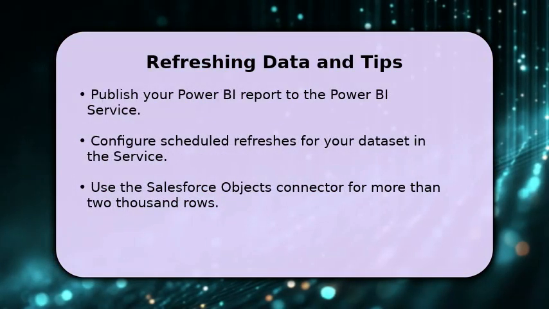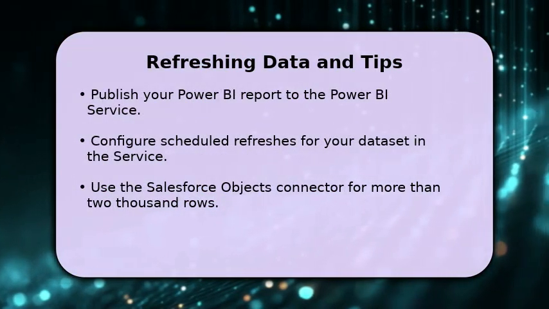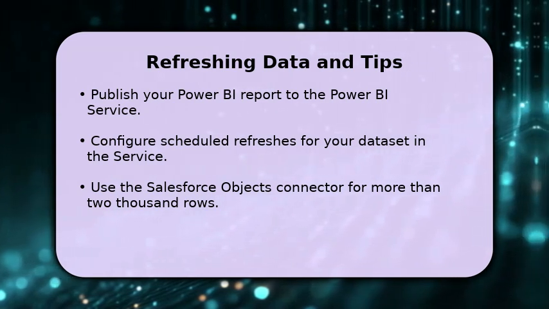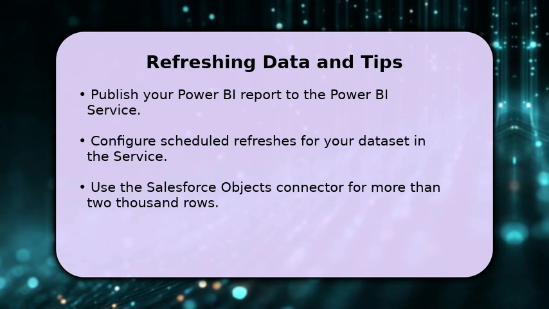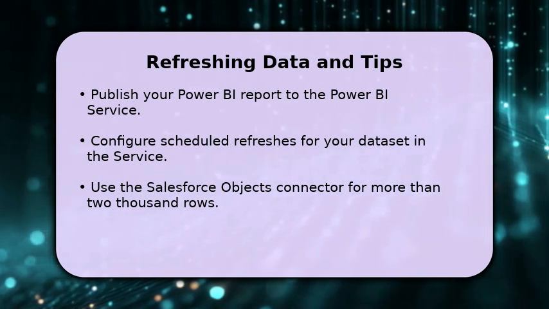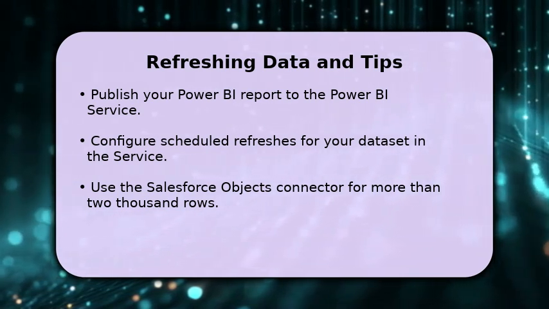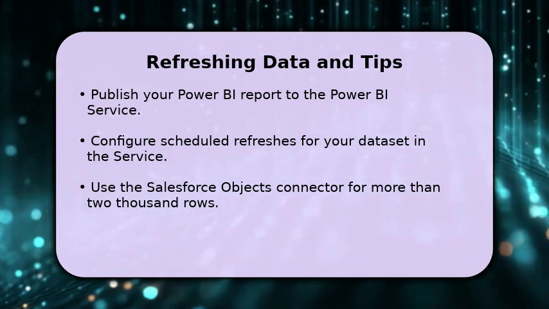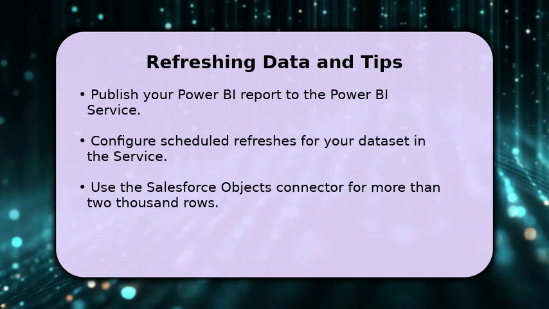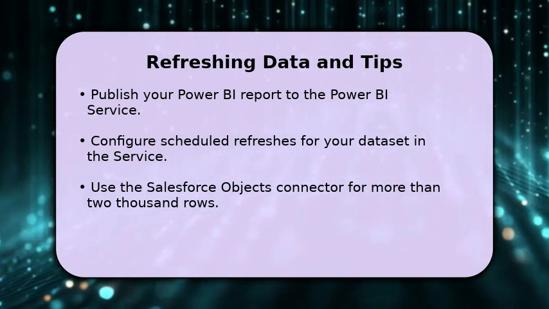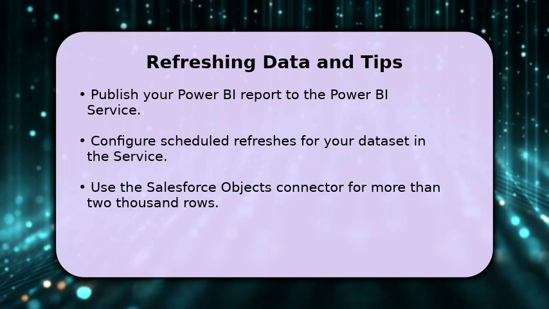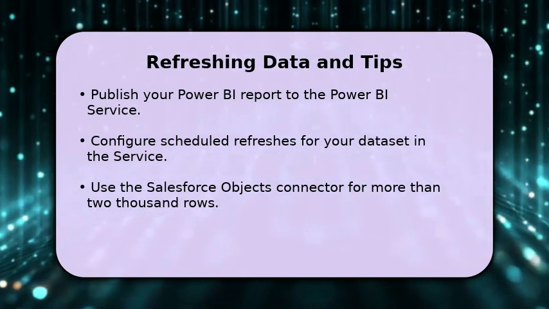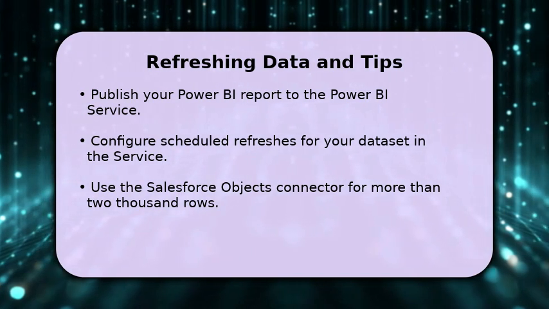Once your data is connected, you'll want to keep it updated. Publish your Power BI report to the Power BI service, where you can then configure scheduled refreshes for your dataset. This ensures your reports always display the latest information. Remember, the Salesforce Reports connector has a row limit of 2,000, so for larger datasets, use the Salesforce Objects connector. To optimize performance, always select only the specific fields you need, avoiding overly complex queries.